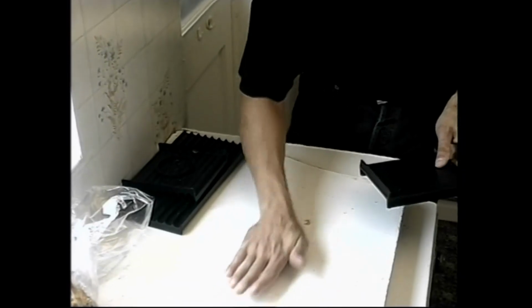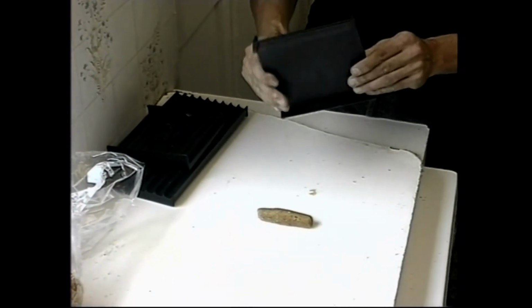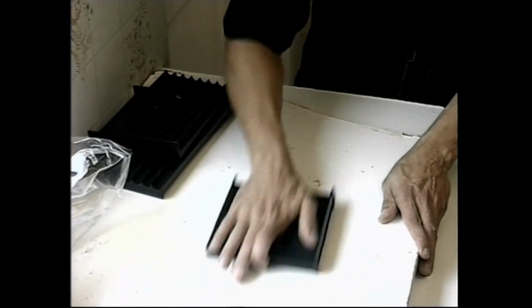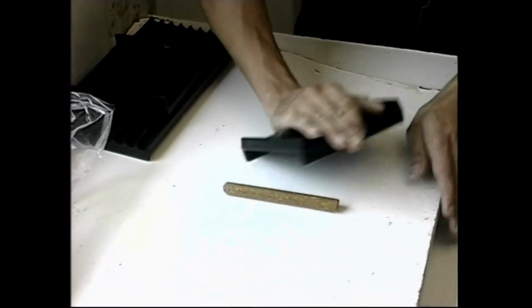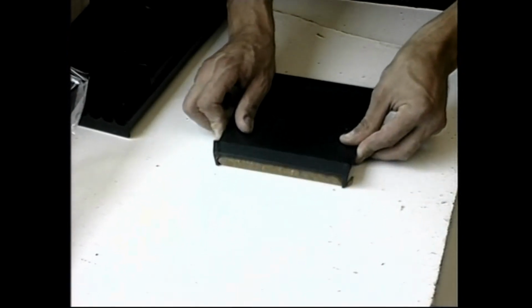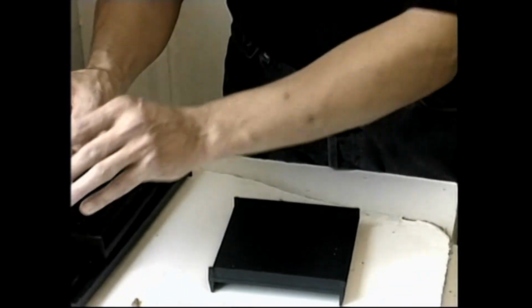Just roll it a little bit by hand to get the sausage started, and then pick whatever size of roller ball you want. As you can see. And there's your sausage formed perfectly. Roll the ball down, chop the excess sausage off, and there you have the first sausage made. Now I'm not going to bore you by showing you how to make 20 sausages. I'll just show you how to make one more.